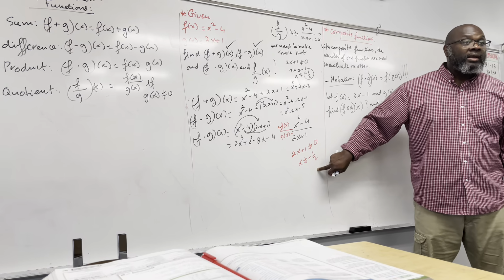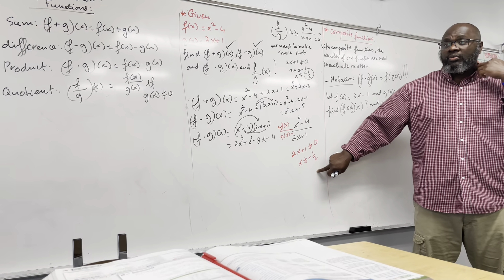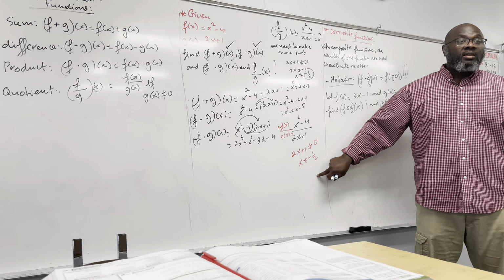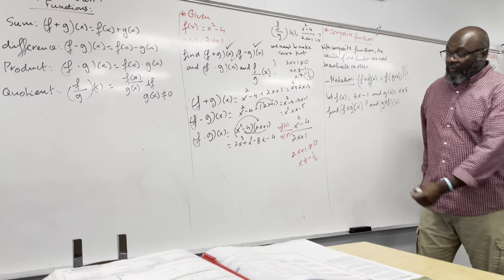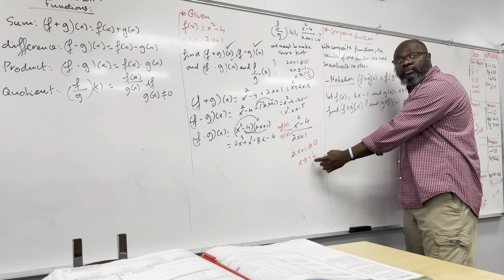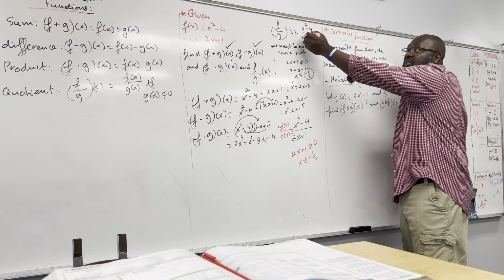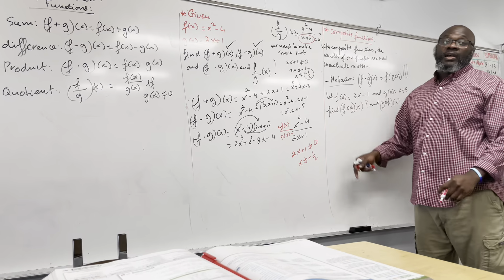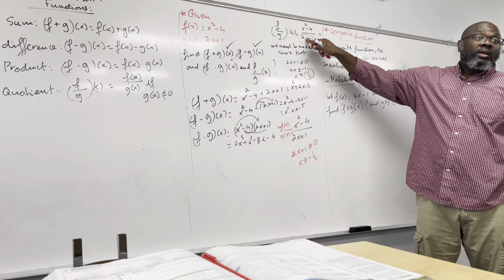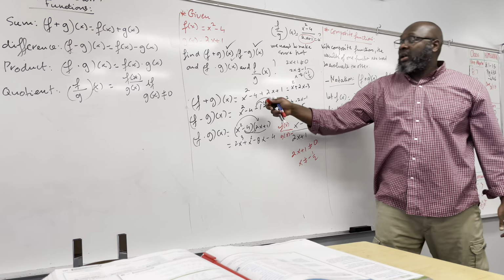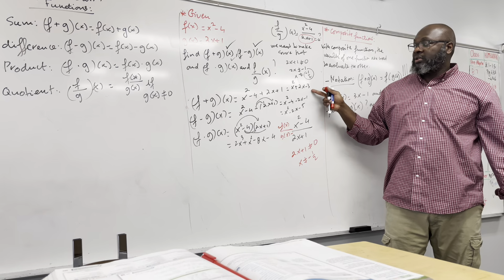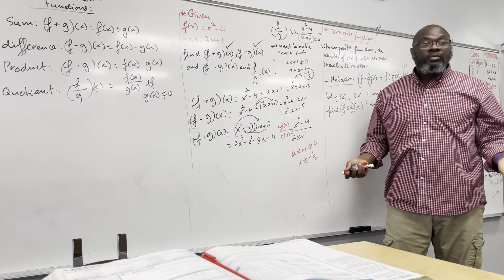This is called a domain. You're going to see that probably in the next chapter. We're going to cover a domain. The domain of the function is the values for which the function is defined, right? So this function will be defined as long as x is not equal to what? Negative 1/2. So I have to add that restriction, because if I don't add it, somebody will consider that x is here, and therefore that will be undefined, right? For all the other functions, there's nothing that will make this undefined. X squared plus 2x minus 3, you can put in any value there, it will stand, okay, right?